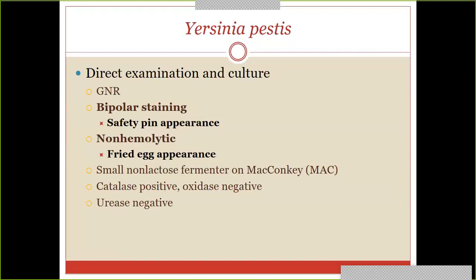So as far as Yersinia pestis, again, it's a Gram-negative rod. This is the one that has that unique safety pin appearance on Gram staining because it does a bipolar stain look to it. On agar plate, it is non-hemolytic, said to have this fried egg appearance. If you grow it on MacConkey, it's a non-lactose fermenter. It is oxidase negative. Again, it's part of the Enterobacteriaceae group. So it'll be oxidase negative, catalase positive. It's also urease negative.